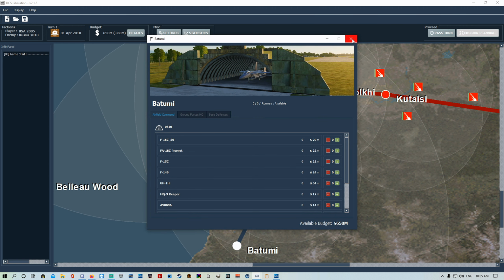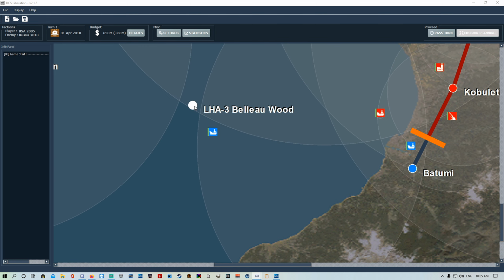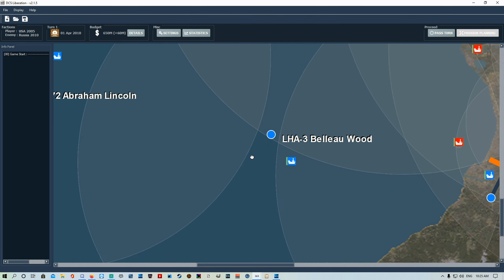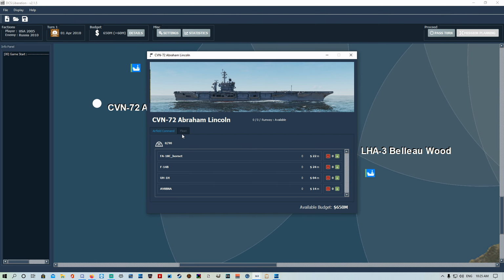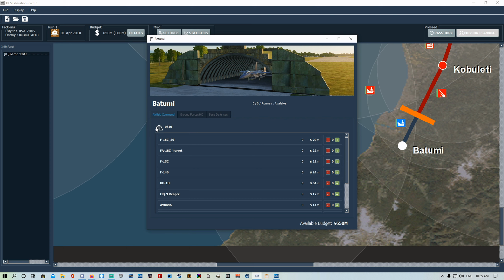On your blue airfields, any blue dot you can click on and it will bring up the same kind of thing where you can buy your units and all the rest of it. We'll go to Batumi here. First thing, airfield command. We've got a little hangar, 0 of 10. There's only 10 actual spots at Batumi airfield, 10 spawn locations, so we can only buy 10 aircraft to fill at Batumi.